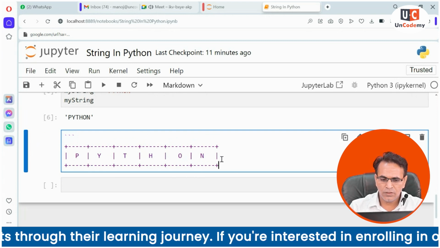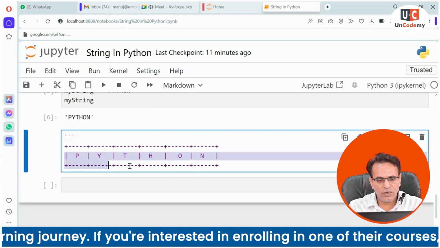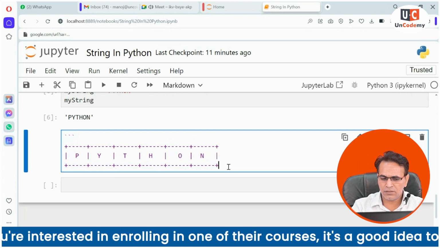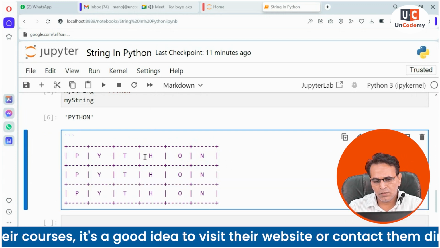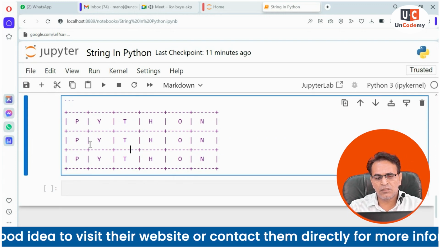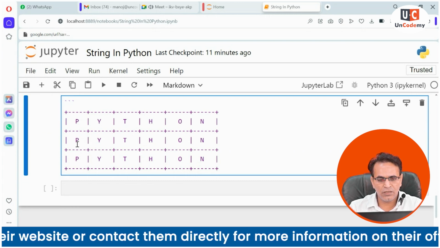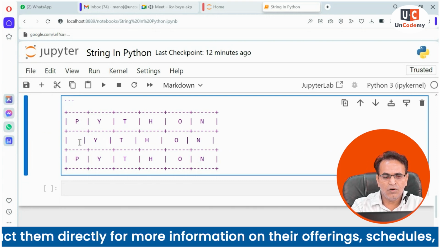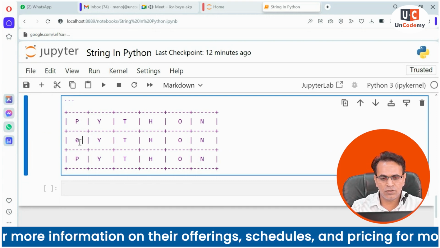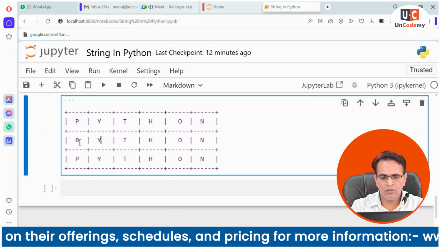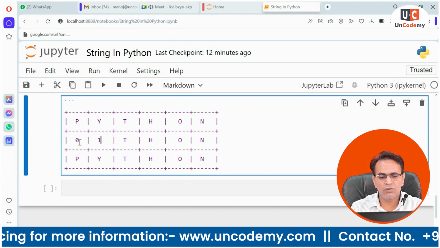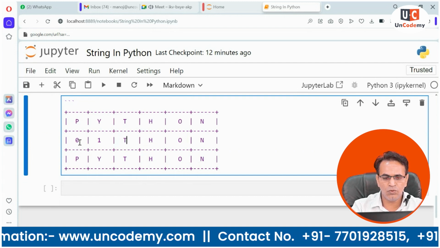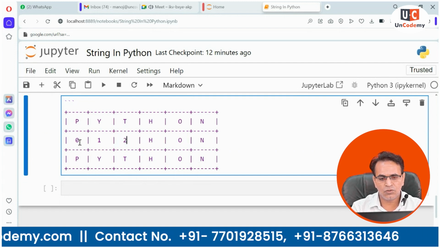Right. So there is an index. Basically there are two types of indices that Python will create along with this string. Our positive index will start from 0 in Python. So P will be stored at index number 0, Y will be at index number 1, and so on and so on.